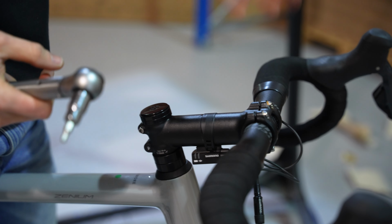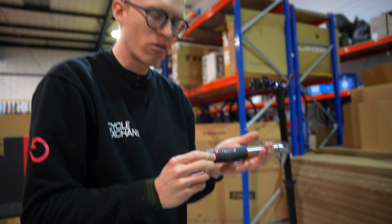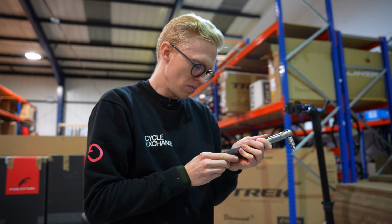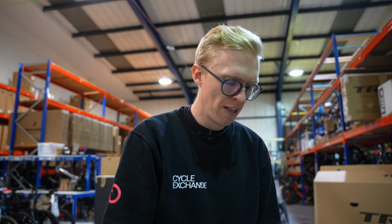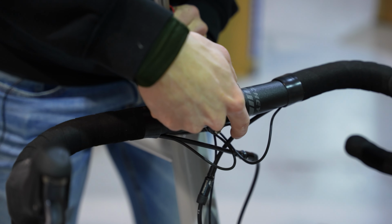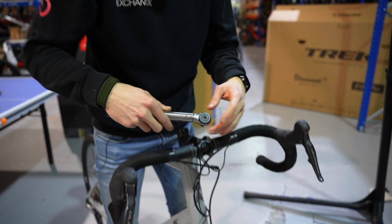Again, I'm going to double check the recommended torque on these, and on this it's saying 5 Newton meters, so I'm going to reset the torque wrench down to 5. And again, I'm going to torque up these bolts. The 4 bolts I'm going to do in a specific pattern to torque them evenly. So we're going to start on one of the top ones, diagonally down across, back up the top, and diagonally down across, back up the top, and just work our way through that.